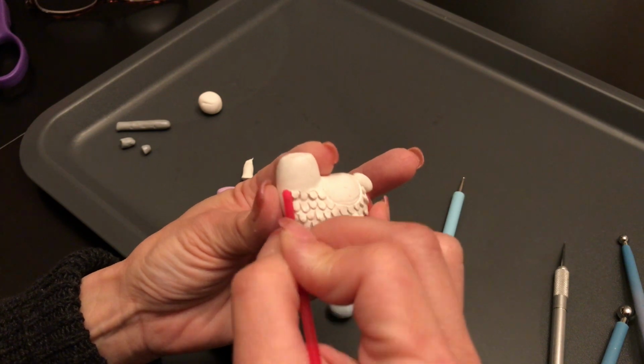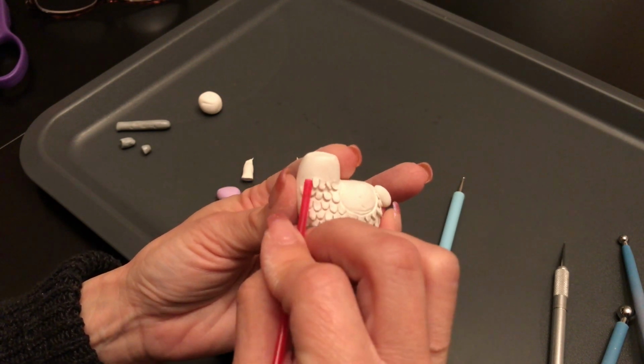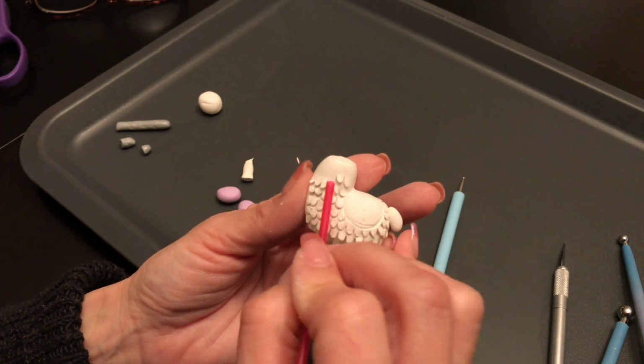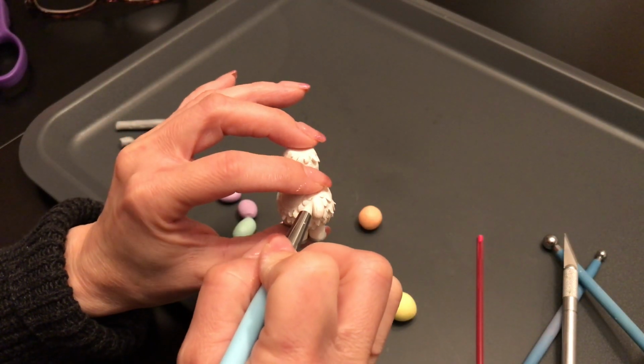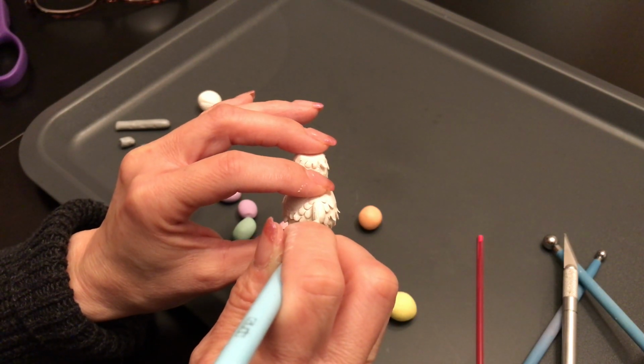And I've used this straw many times. If I can't get the clay out of the end, I just cut off a tiny piece and then I can use it again. And then I'm ready to put this in the oven, but don't forget the tail. I add a little bit of texture to the tail and then I put it in the oven.